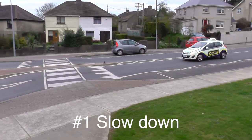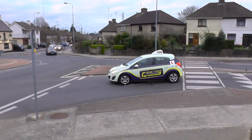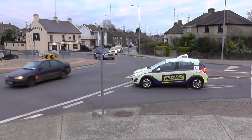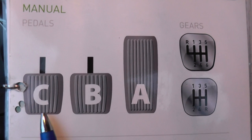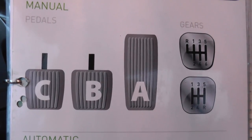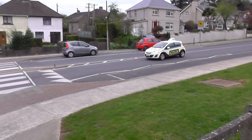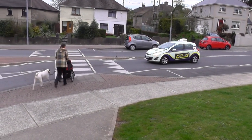Number 1: slowing down early and gradually. It's so important to do this, especially if the roundabout you're approaching is on a downhill. It's perfectly ok to use the brake and clutch together as you're coming down the gears, so you would stay on the brake as you're coming on and off the clutch to engage gears. Slowing down like this early and gradually helps you plan, assess and decide much easier.